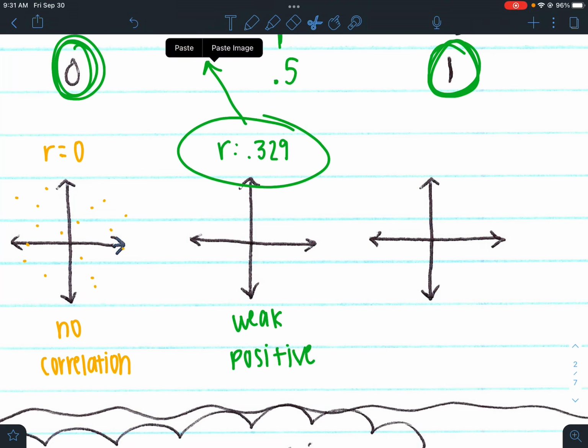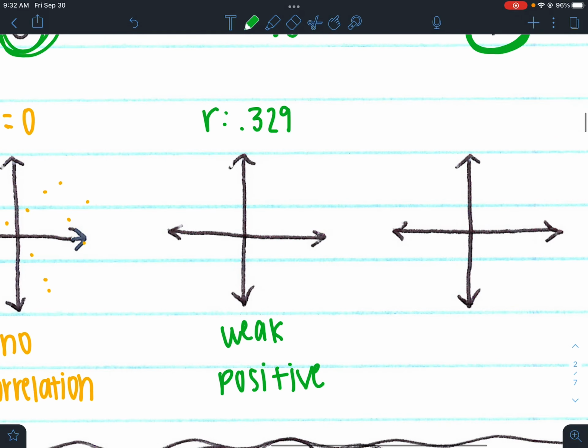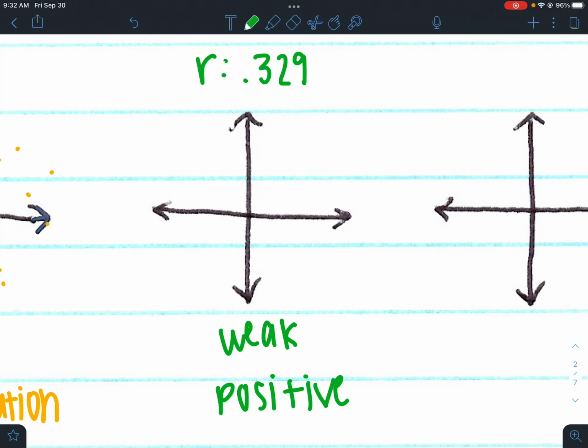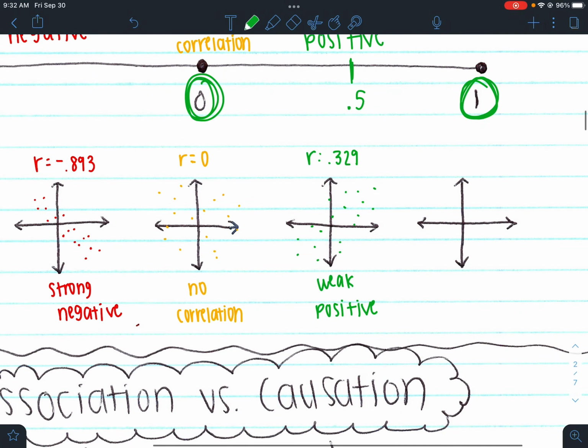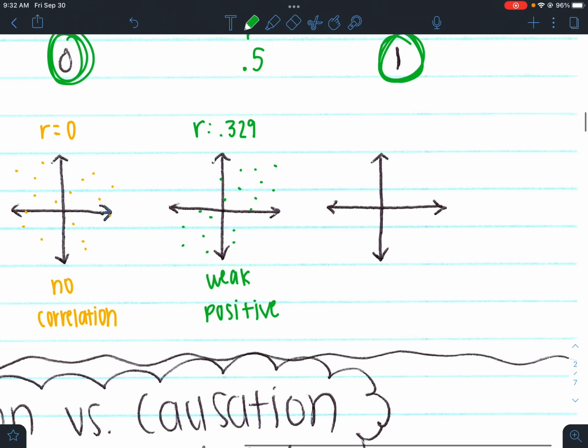It means there's kind of a relationship there, but it's kind of a stretch at that point. So when we plot this data, the points are going to be really spread out because their relationship is not close and bonded together. So your points are going to be more spread out. You can kind of tell that it's positive, but again, it's kind of hard to tell. You can kind of see that upward trend.